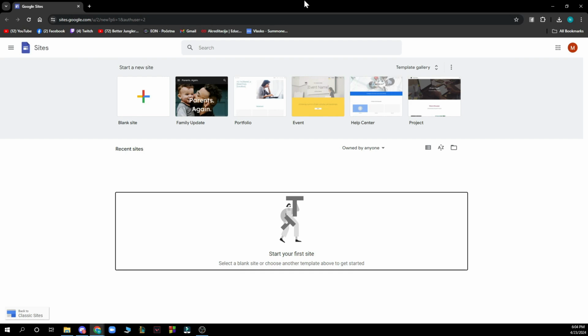Today I'll be showing you how to add games in Google Sites. Now, the first thing that you actually need to do is go on Google and type Google Sites and click on the first link that pops up, or go to sites.google.com and you'll be greeted by a website like this. Then you just need to log into your Google account and you will be logged into Google Sites immediately.